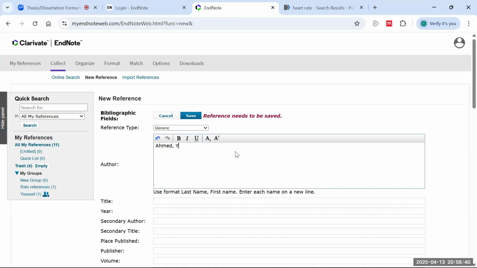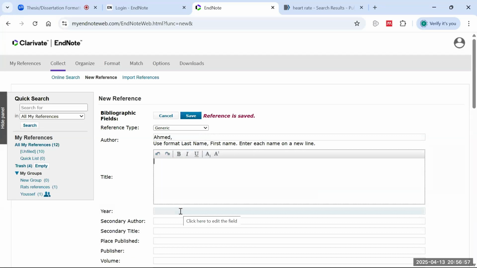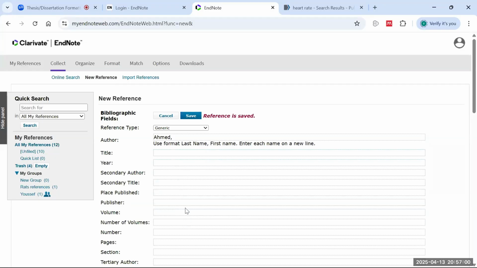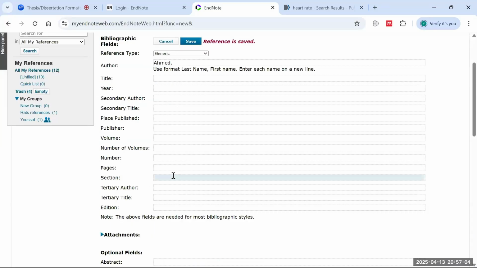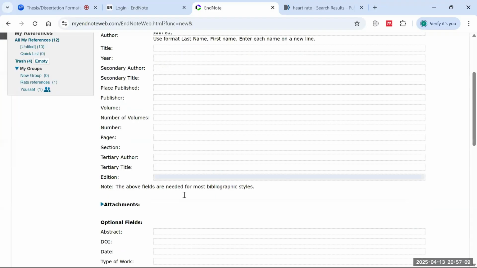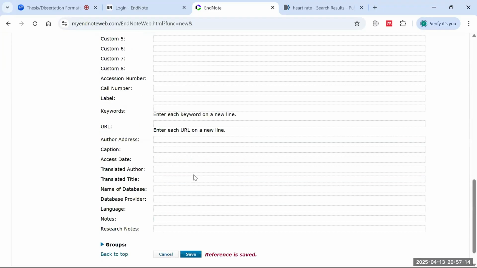Anyone like Yusuf, like that. Then all of the author names, the way that they have mentioned author names on the file or the dissertation. So once you fill in all of these details, the title, year, the publisher name, the number of pages or the page range that you will cite the information from. And if you have an attachment, you can upload that here.